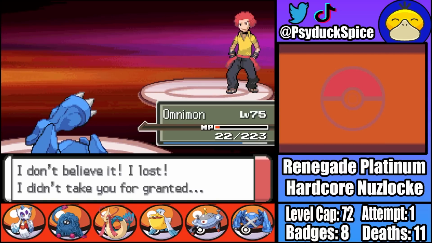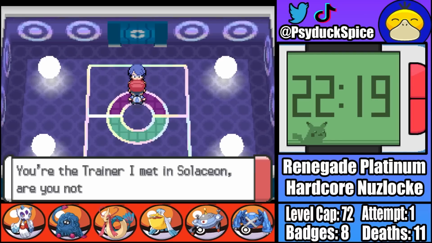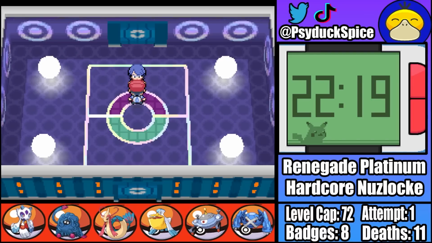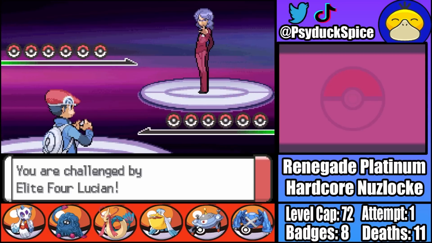I wasn't planning to set up a sweep there, but I saw an opportunity and took it, and it really paid off. One more Elite Four member to go. Lucian is the last member of this Elite Four, and he's always super scary. Luckily, I've got some good resistances to some of his key threats, so let's go win this.